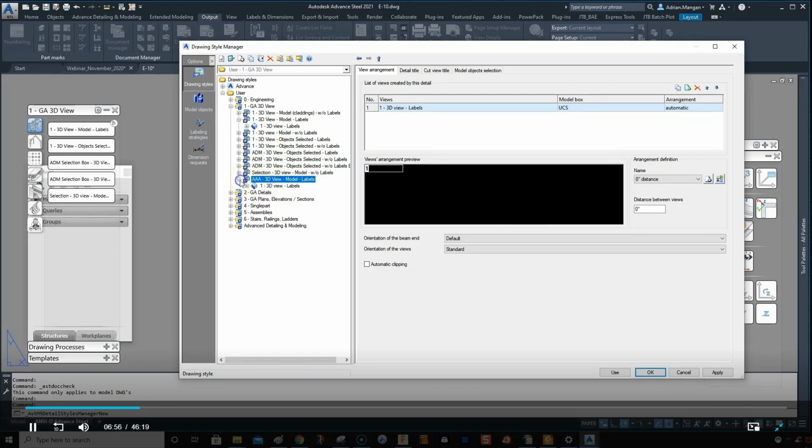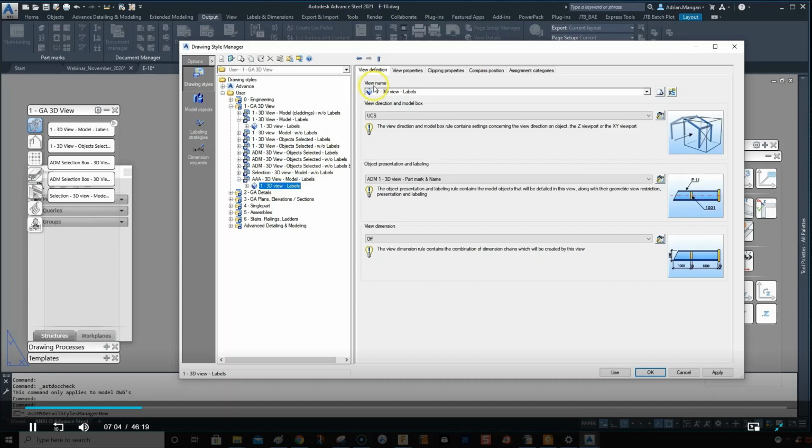So every level we go to now, we've already created a new one, so we want to click down here and we can see here's the name. If we go in and edit this, it could possibly affect other drawings, so you want to create a new one. Now at the very top here, you don't want to do a deep copy, just do a copy. If you do a deep copy, it's going to copy every element inside that drawing. So it's going to create a lot of copies, which takes up a lot of space. So we're just going to name this again AAA to match.